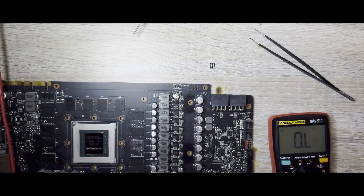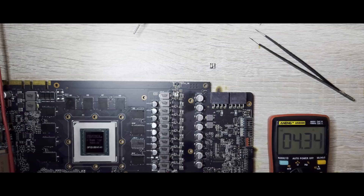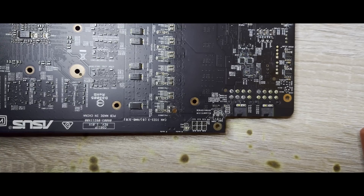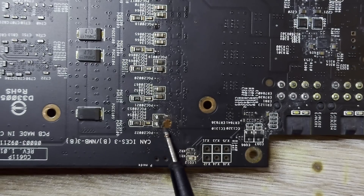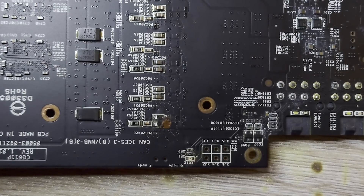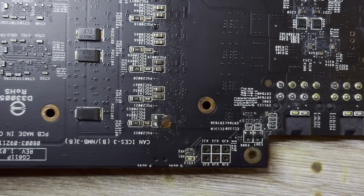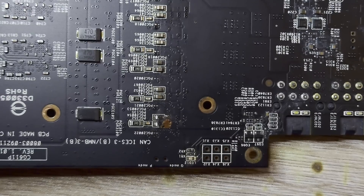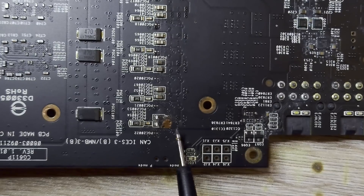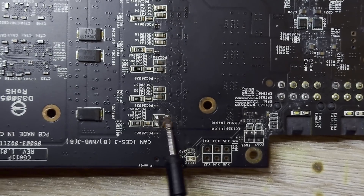Unfortunately, we still have a short on 5 volts and 12 volts. This is due to a PCB layer short. What's happened is the PCB layers themselves, with a 5 volt and a 12 volt plane, have bridged together. I'm a little bit worried - if they have bridged together, then 12 volts has likely gone down the 5 volt plane and killed a lot of components. The more pressing concern is that we need to fix this. I have to get my drill out and drill a hole into this board, unfortunately.